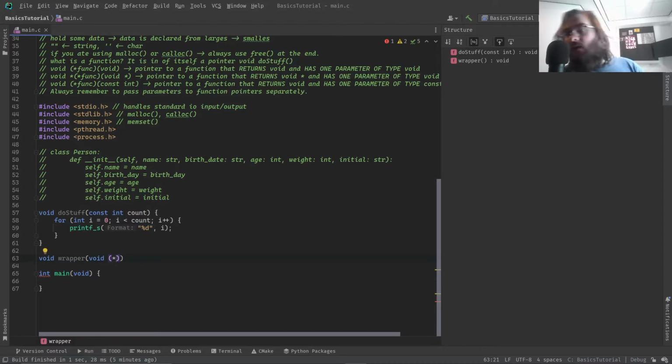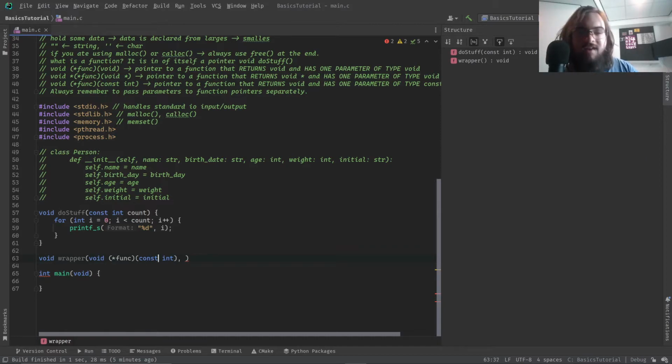Let's declare our alias for the function. It will be func. And here, what parameters does it take? Well, it takes a constant. So it takes in a constant. Awesome. And we call these untyped parameters. Well, no, these are not untyped variables. Sorry, these are parameters that don't have a name.